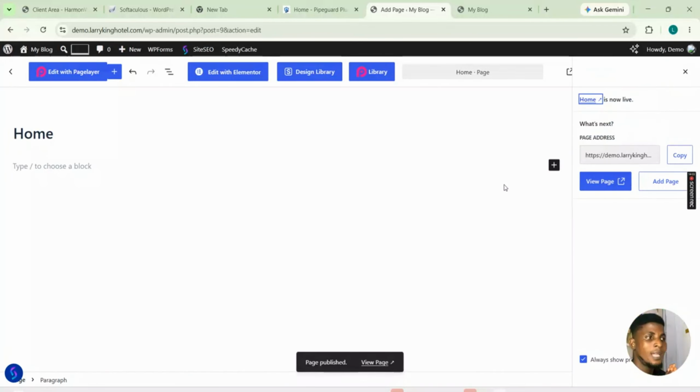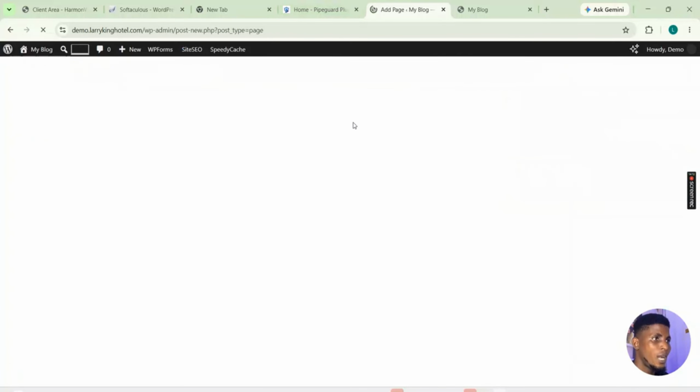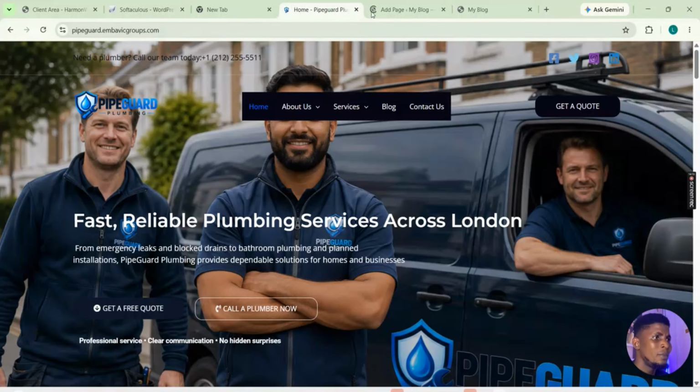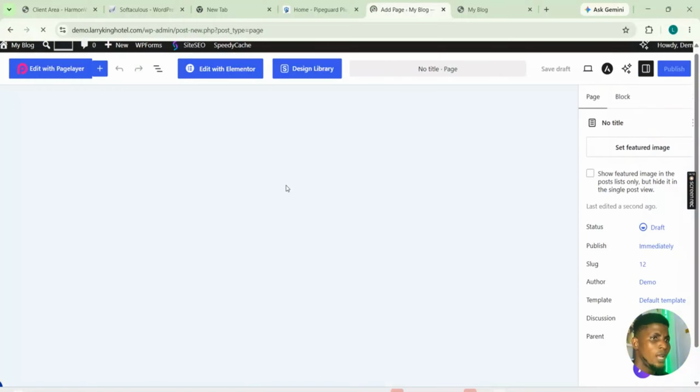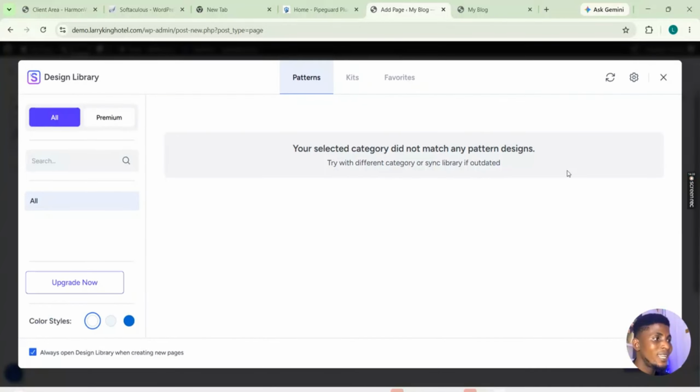So that page has been published. Now add another page. You see where I'm adding it. Add another page. Which other page are we adding? Just follow this video from the beginning to the end. The same way we created the first page, which is home, is the same way we're going to do the remaining pages. I might not be able to create all the pages, but the same way we created the first page is how we're going to create the remaining pages.